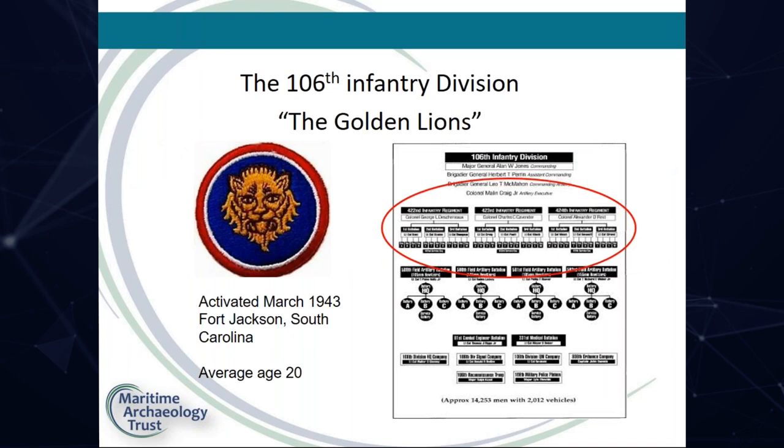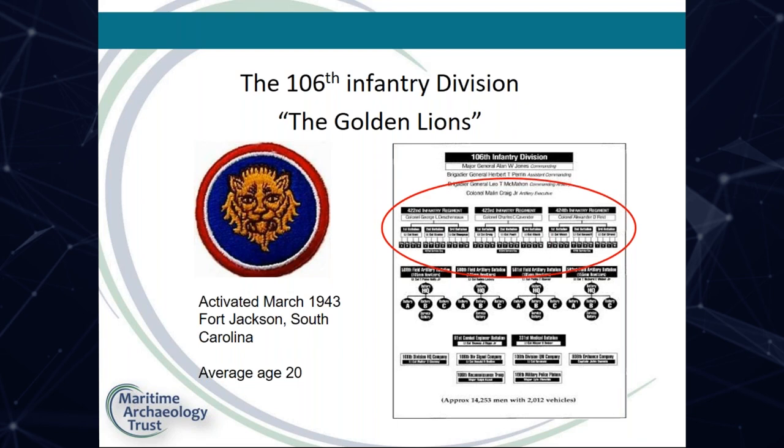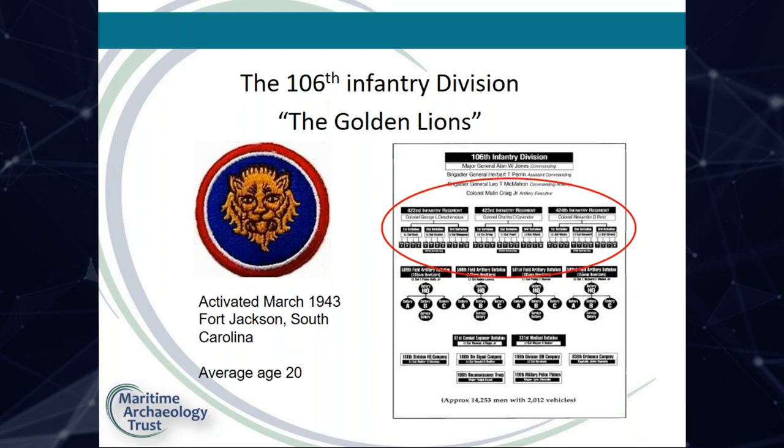Having discovered Kurt was with the 106th, we went on to research the division. The 106th were formed in South Carolina in 1943 — the last division formed, intended to be an elite military unit. They spent the winter in Tennessee for training then moved to Camp Atterbury, Indiana. The division suffered a blow as some of the most experienced men — up to half the company — were redeployed, and the complement was hastily filled with new recruits, many young college men not expected to be in combat. The division that left America was made up of 12,000 men with an average age of only 21. Military historians constructing a roster for the whole 106th division have helped us find a further five names, bringing the total to 12 members of the 106th.